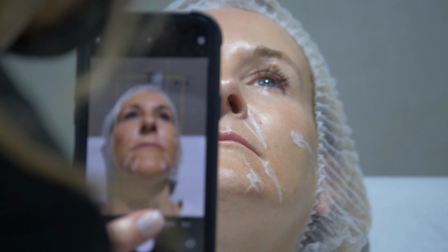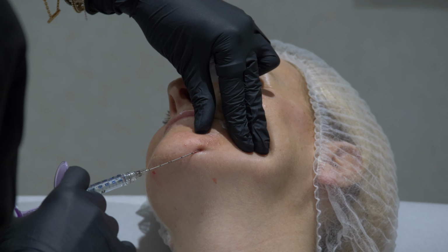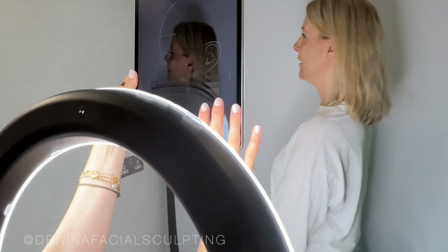Today I'm gonna do a very popular treatment at my clinic for everyone, I would say from 35 plus, which is the dermal filler into the marionette lines, which are those nasty lines from the mouth to the chin area. So normally I inject those areas in people that start to have a little bit of jowling that we notice from 35 plus. So in this case I'm going to do a little bit of a vertical vector with the cannula to soften and fill this area here that she's not happy with.